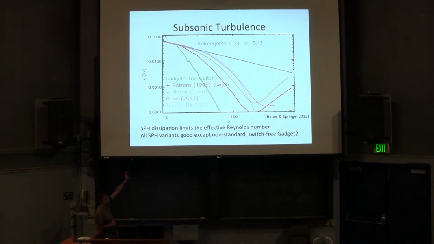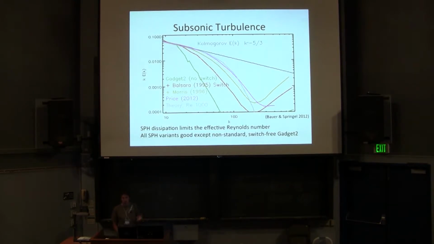But SPH seems to have an issue that it can't really get you to very high Reynolds numbers. In general, grid codes can get you to a higher Reynolds number than an SPH code can, and it's very hard for SPH to reduce its dissipation much below the result shown by Daniel Price here, for example. And you can compare that the actual behavior is correct. The gray line under Daniel Price's magenta line is what should happen in the presence of dissipation, and SPH models a flow with that Reynolds number very, very well.